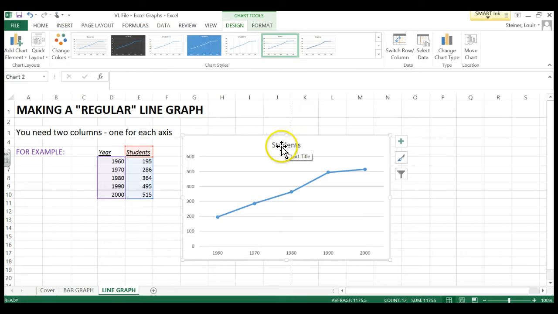So here you can see that Excel hasn't quite chosen the title, right? We can change this to students over time. But here we have the years. And here we have the students in each year. And here we have the graph. Now this should make sense to us because the students are increasing each year, so the graph should be increasing. But in line graphs, in bar graphs, in those basic kinds of charts, Excel really operates from this column-based table format, sort of like what we were looking at when we were making them.